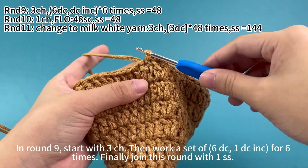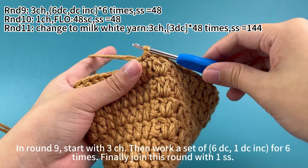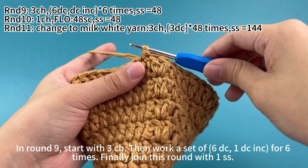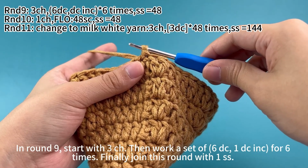In round 9, start with 3 chain stitches. Then work a set of 6 double crochets, 1 double crochet increase, for 6 times. Finally, join this round with a slip stitch.